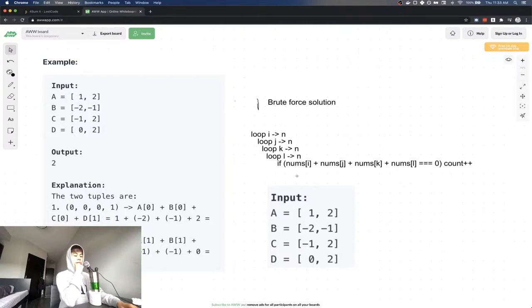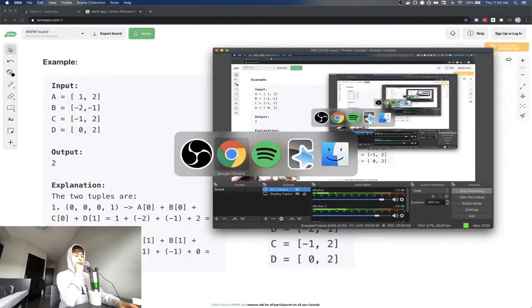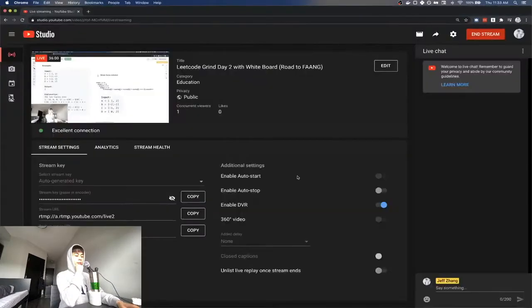So then what strategy else can we use? Can we use some sort of data structure like a hash map? So then, what else?